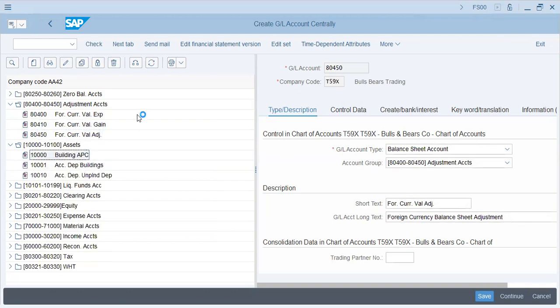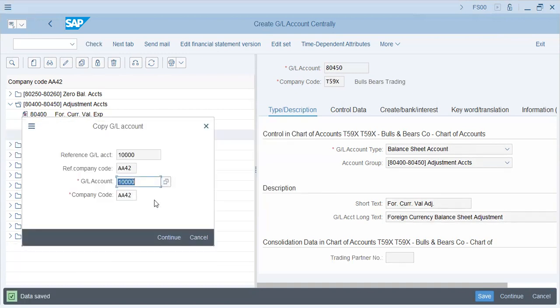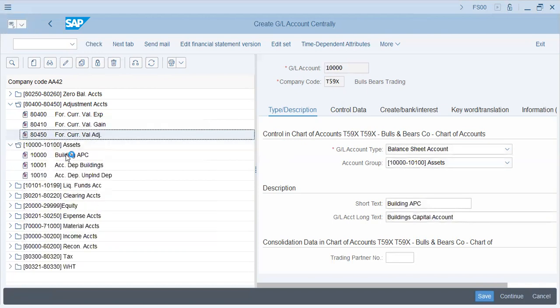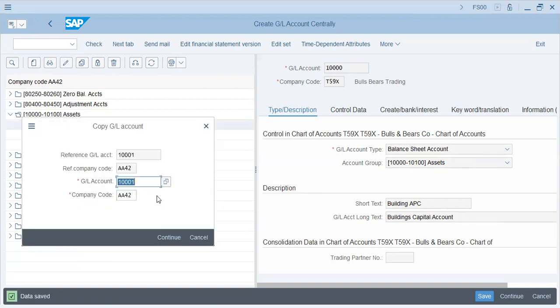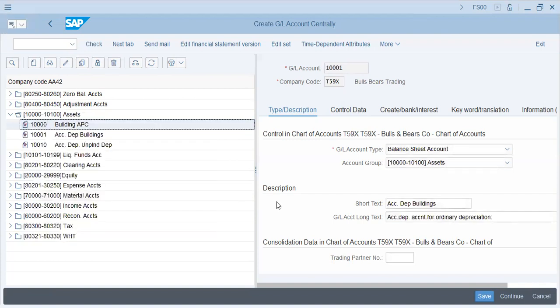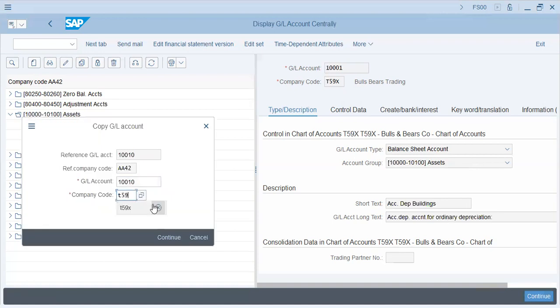Double click. This is a long step, I know, but it will be once only.